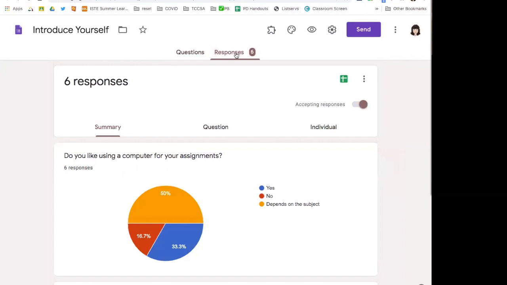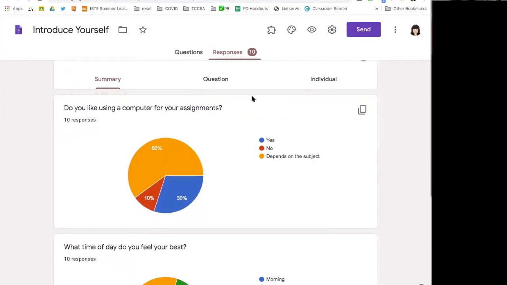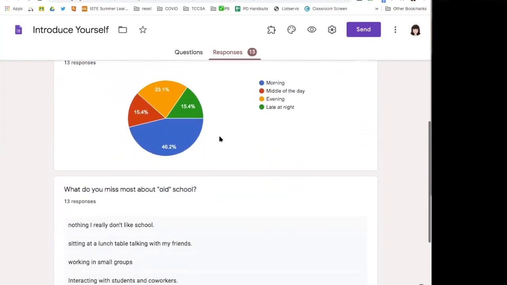What happens often is people accidentally share this the wrong way. So I want to show you the right way so you don't accidentally share your original form with those responses. Look, our responses are going up, and you guys could be just giving me anonymous fun data. It didn't have to be a serious response.